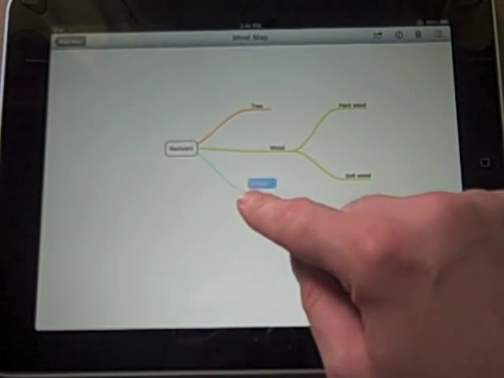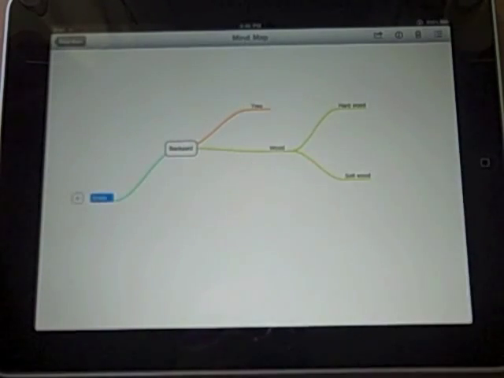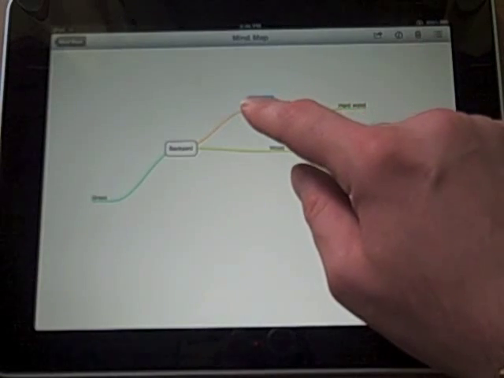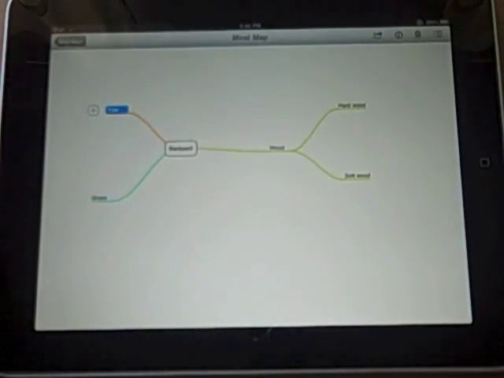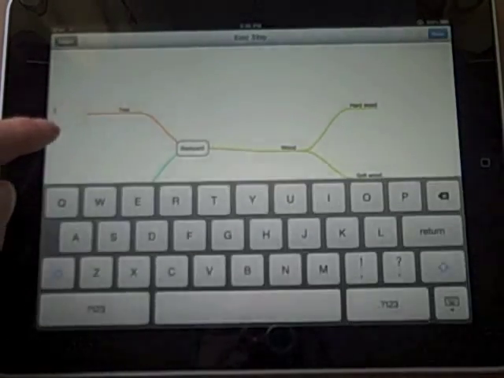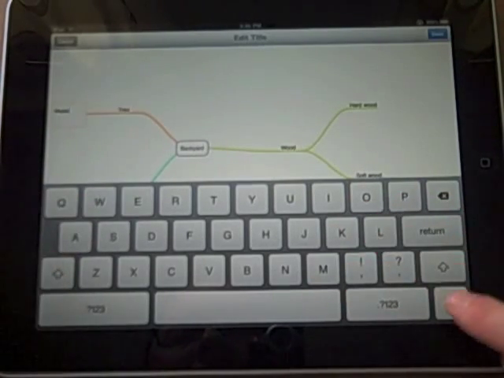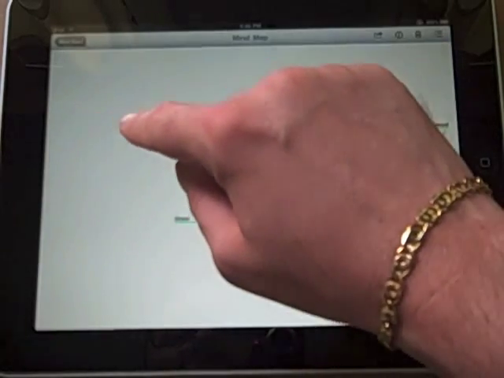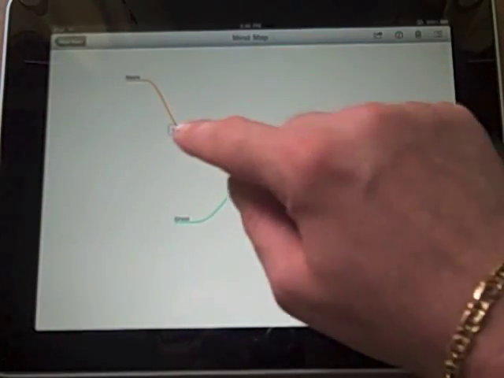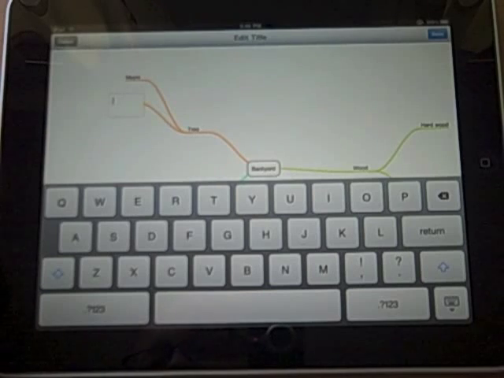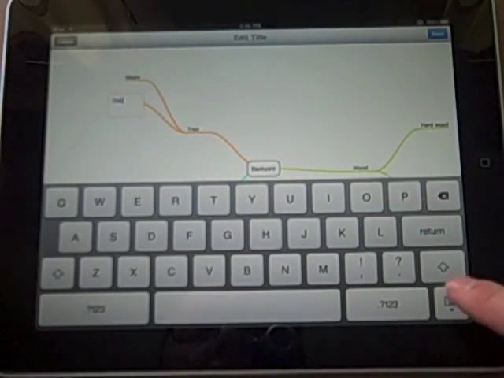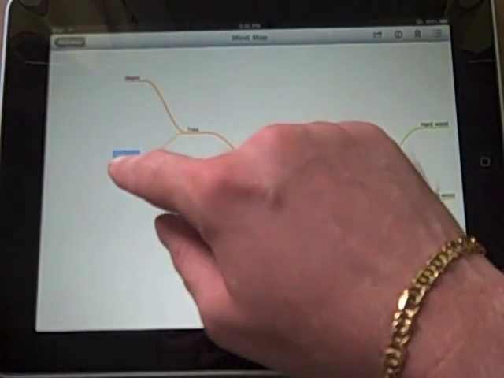It's pretty straightforward. And if you tap and hold, you can actually reposition them. So I'll take like this tree, tap and hold it, move it over there. And of course, this one I might call a maple. And I'll take it and position it up here. I'll go to tree and call this an oak, all right? And break it out here.